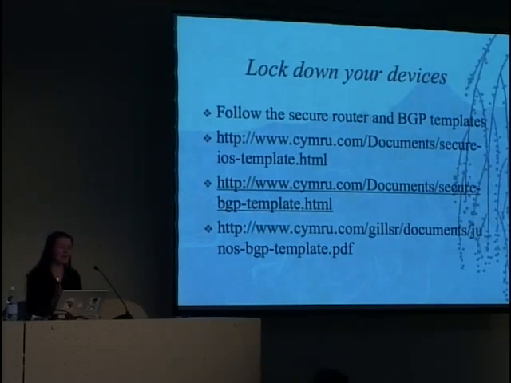There are some excellent templates for how to lock down your devices. These are the Secure Router and Secure BGP templates for both iOS and Juniper networks. You can follow the principles in them for other devices, but these actually give you command by command. Here is what to type in. Here is what you get. And they're very, very helpful. So if you only remember one slide, remember this slide if you're a network defender type.